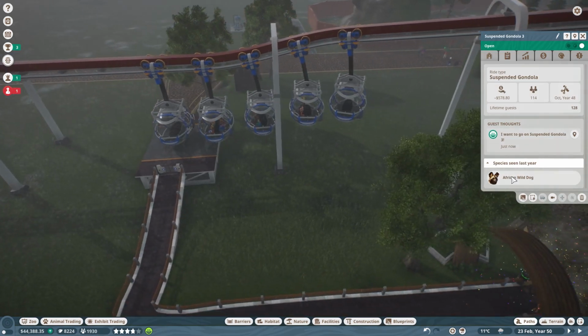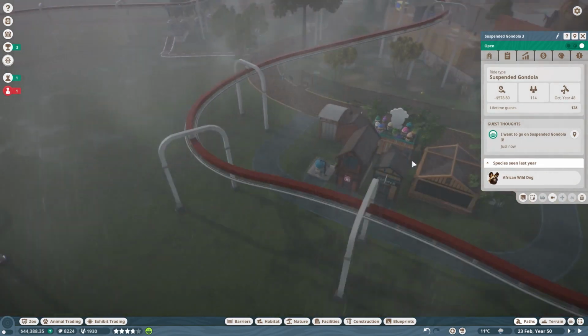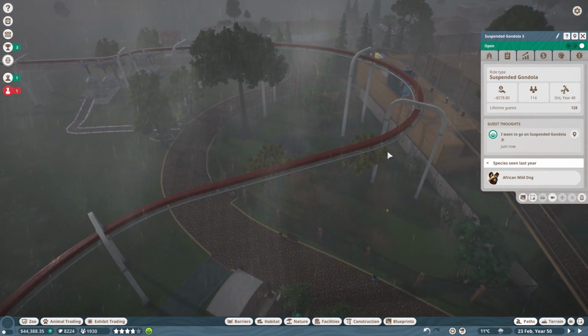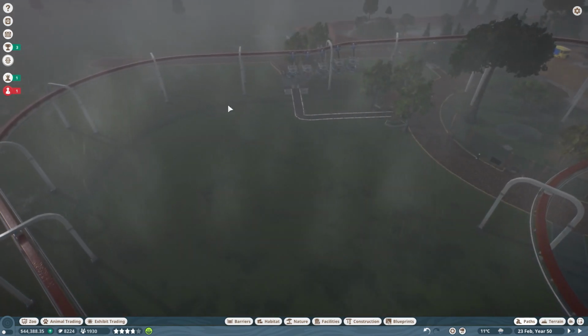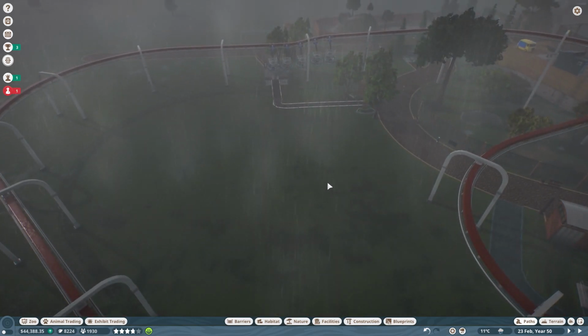Oh, you did indeed see the African wild dogs. Oh, that's very cool. When you were going by here briefly, because the gondola ride does go right through the dog enclosure, you actually saw the wild dogs. So I definitely do want to get some enclosures in here. Just not sure how to do it. I mean, obviously I could just put an enclosure in here, but there's got to be a way for the keepers and stuff to get in. Otherwise, the animals will starve to death.